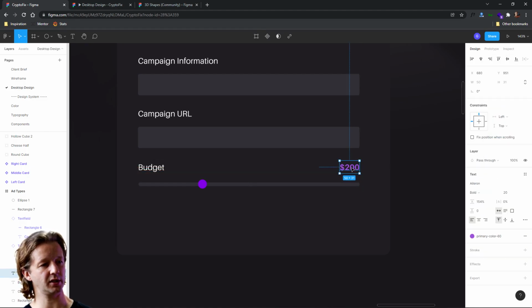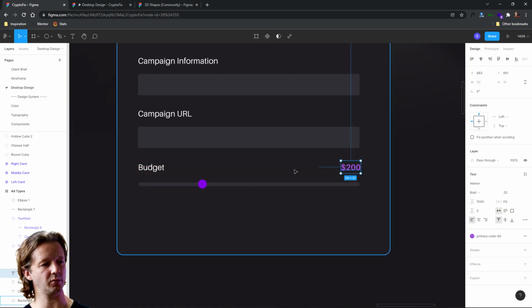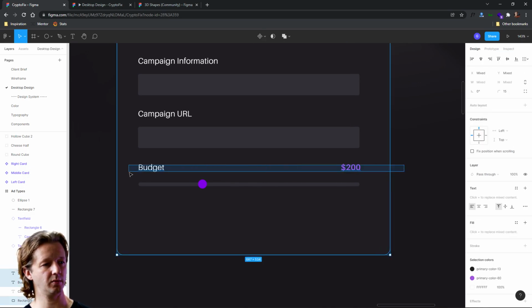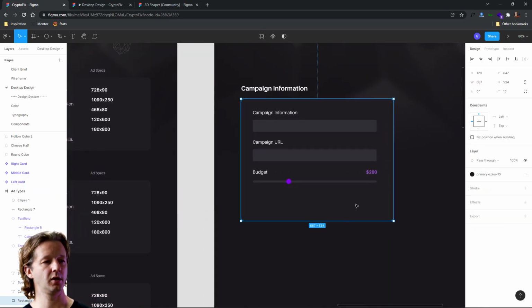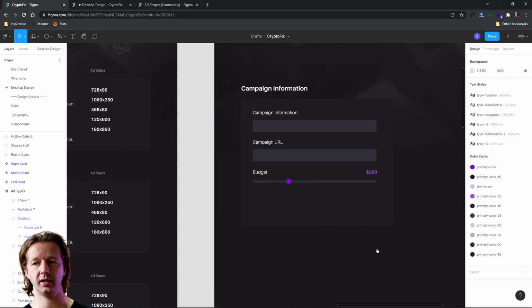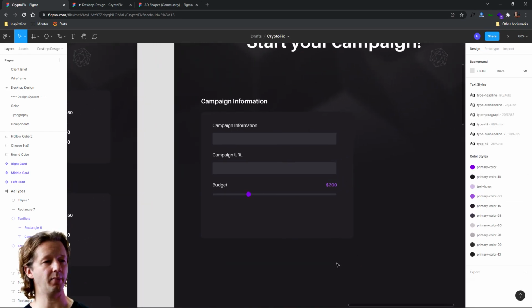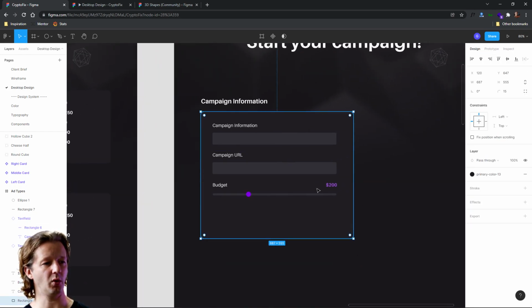Again, you want to make sure it's lined up, and it was where it was before, right in line with here. Okay. And then finally, a call to action. And we already have a button for that. One thing I do want to adjust though, I noticed this.